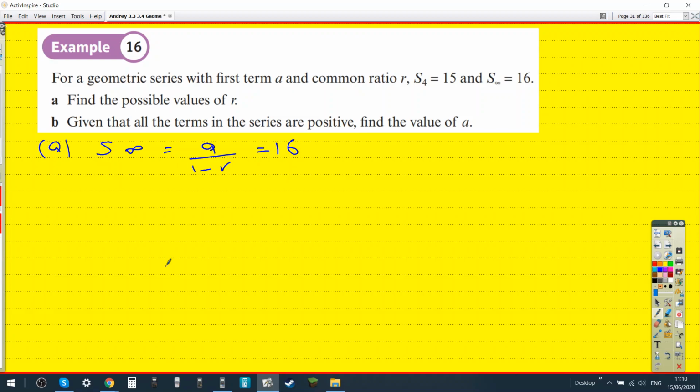I'm not really sure where to go with this. Sum to 4 terms. Do you know sum to n terms? No. That is the other one. So sum to infinity is a over 1 minus r. Sum to n is, what was it? I think it was a times r to the n minus 1 over r minus 1. Yeah, I think that was it. So just create an equation, something like that.